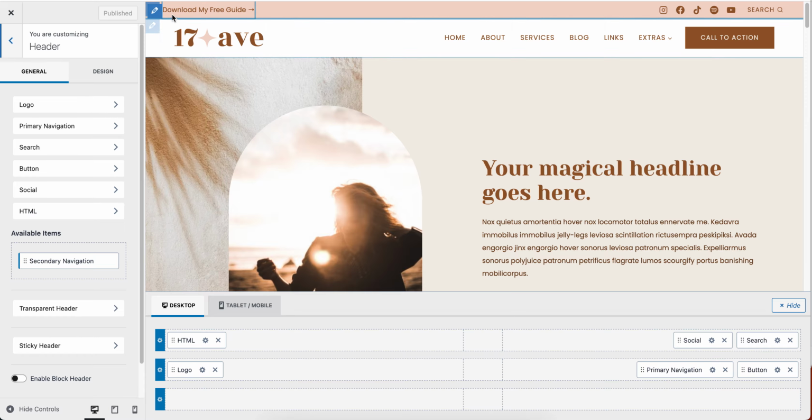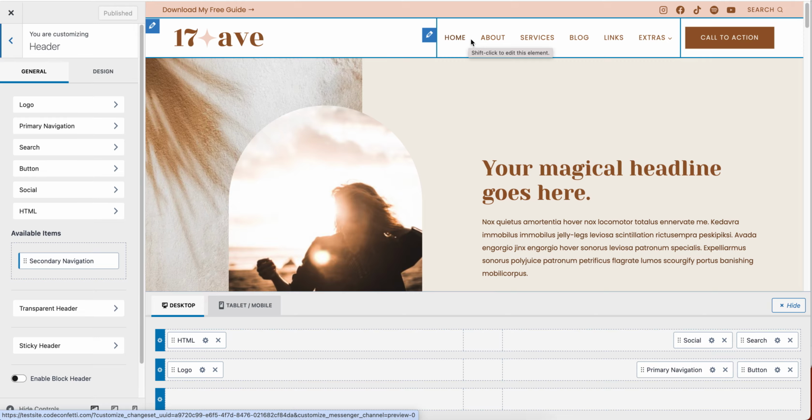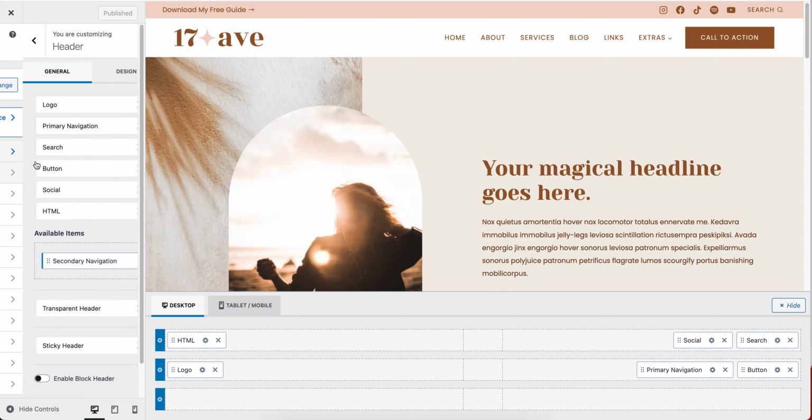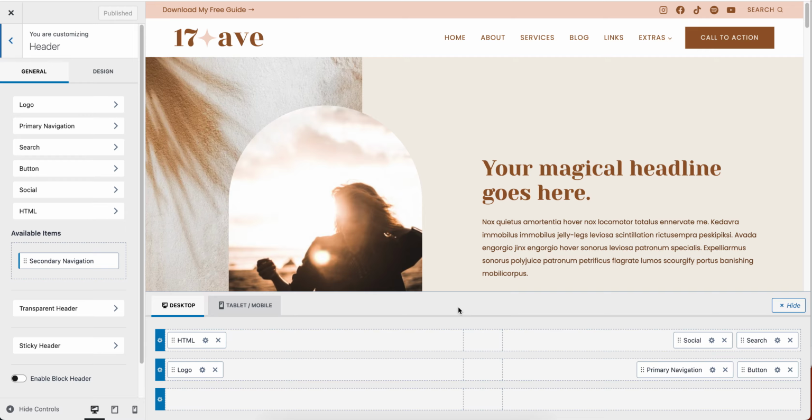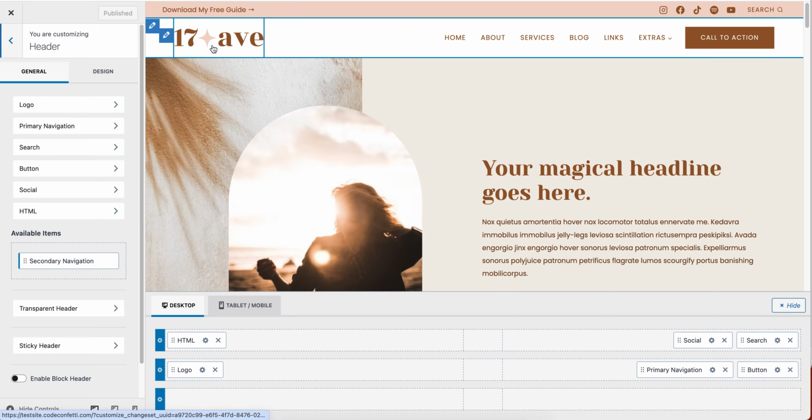So when I'm talking about the header, I'm talking about these top two little sections on my website. So this little banner across the top that's pink, and then this section where my logo and my primary navigation live. So when I clicked into header, you immediately saw this panel appear across the screen, and we have 3 rows here. So we have a top row, a main row, and a bottom row. We're not actually using the bottom row. We just have some widgets. So each of these is called a widget, from HTML to the logo, social, search, button, primary navigation. And those are corresponding with what you actually see on the page, okay?